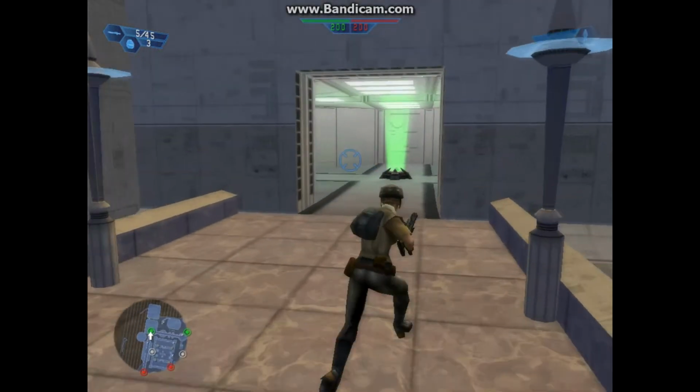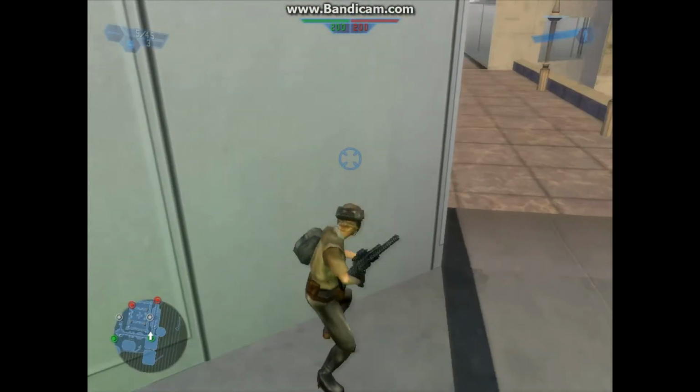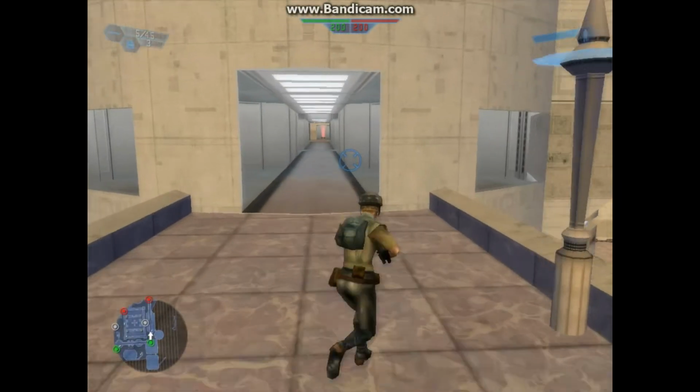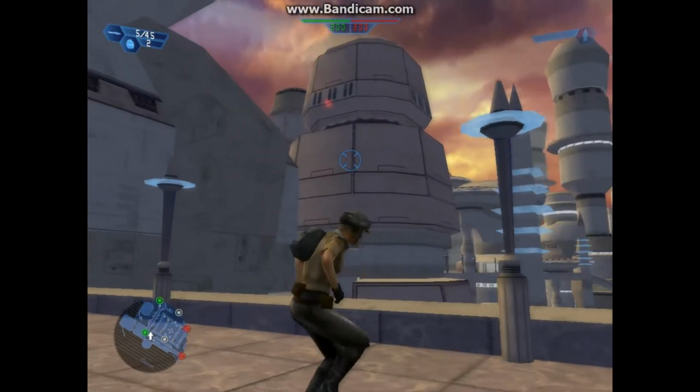And there's a few places you can do them, which is quite nice. And it would take out enemies which are hiding behind these walls here quite effectively. Which is good because you don't have to get into their line of fire or anything. And another way you can use is one up here.